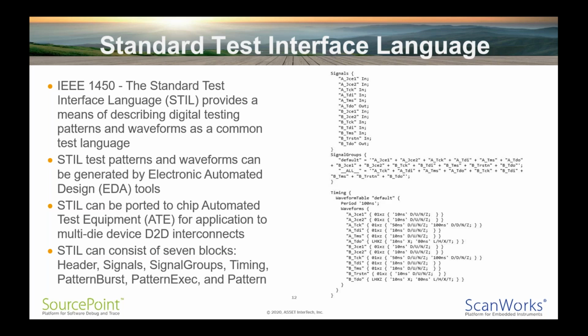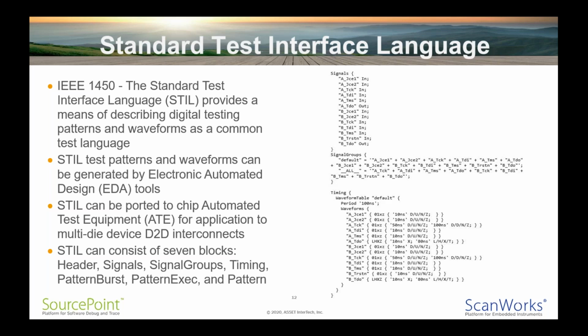STIL was standardized back in 1999 by the Tools and Test Consortium, which consisted of corporate leaders in both the IC and ATE industries. STIL test patterns and waveforms can be generated by electronic design automation, or EDA, tools. STIL was created specifically to address growing concerns in creating large volumes of test data by EDA tools and their ability to transfer this digital test data between various platforms.